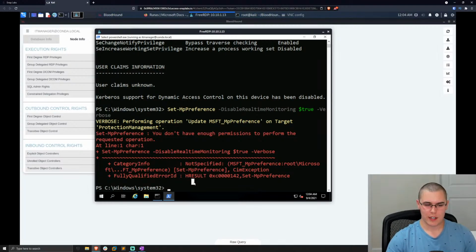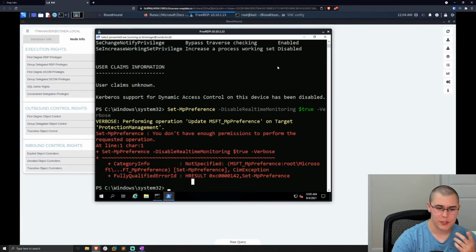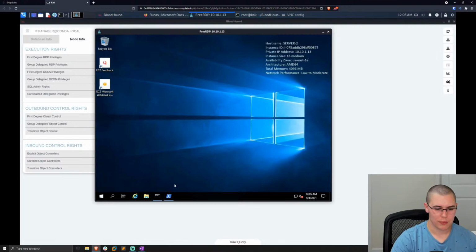So in this case, in order to actually gain admin control of this box, we need to do a UAC bypass. And there's a ton of common UAC bypasses out there, right? A bunch that you can work off of. But a lot of that's going to get caught by Windows Defender. So you're going to run into some issues there. So let's take a look. If we were to run some common scripts for UAC bypass, Windows Defender is just going to axe that. So let's try to prove that.